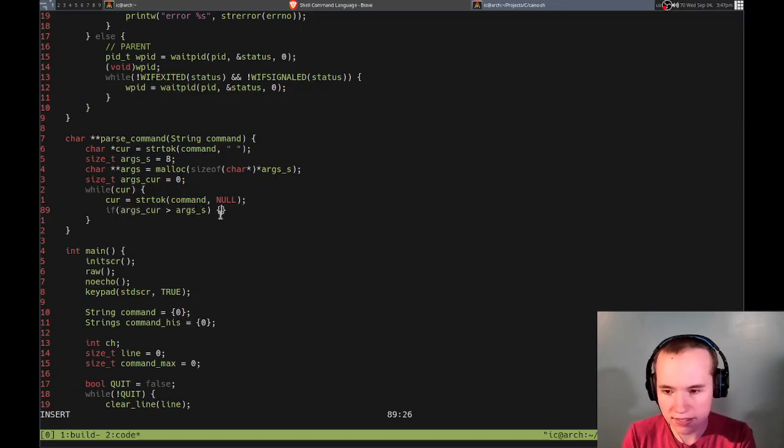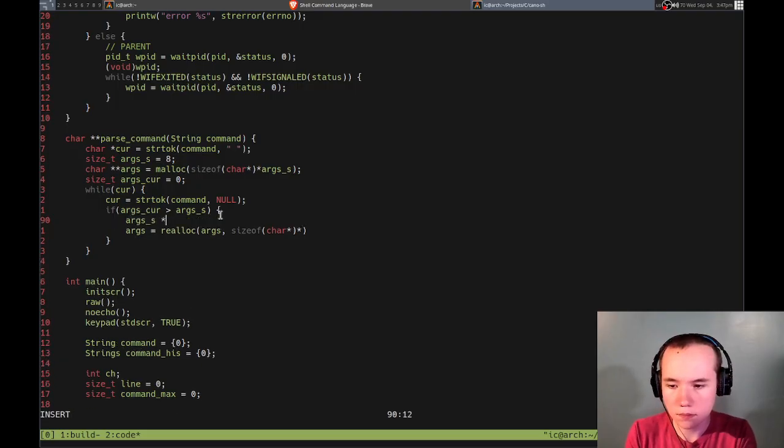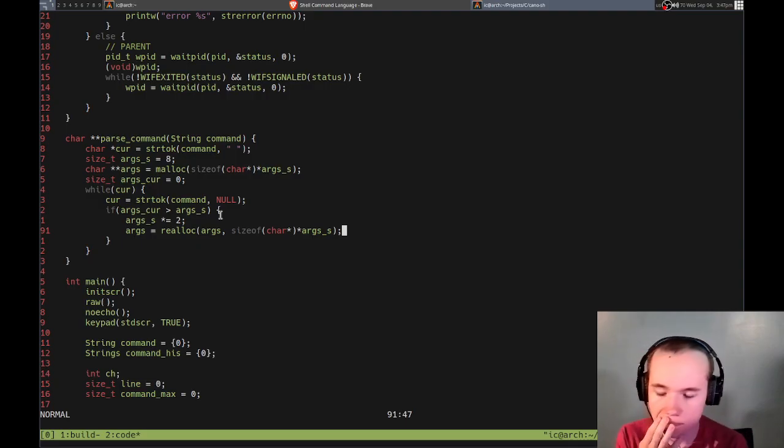Arg size. Then we need to reallocate. Right, and also we need to check if null or whatever, but I'll reallocate. Right, okay.